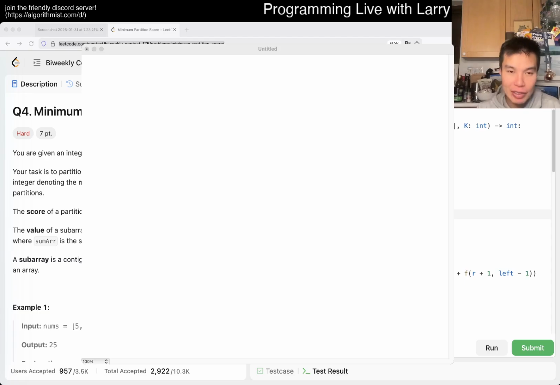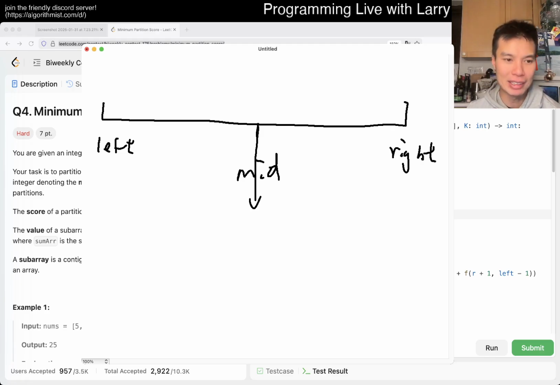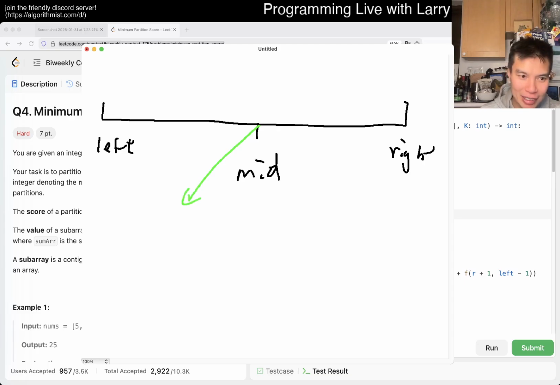But the key idea here is, for example, let's say we have mid of an array, and then you have left and right. So, divide and conquer stuff. The idea here is that the answer for mid is going to be some additional index. So let's just say it maps to here, right? And this could be in a previous thing, whatever.